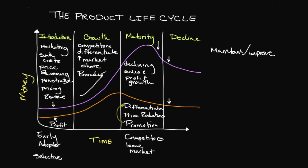And so changing products either by technology or developing a completely different use is one thing that businesses can do to try to lessen the extent to which they go through this decline. Products can stay in the decline stage for decades as long as they're being reinvigorated in some way, shape, or form. Now, the other element here is instead of maintaining a particular product, we could do what we call harvest the product. Harvesting involves actually reducing the costs associated with the product, and our goal here is to try to maximize profitability. Really we're trying to create what we call a cash cow, something that continues to sell and generate revenue without us really supporting it all that much.